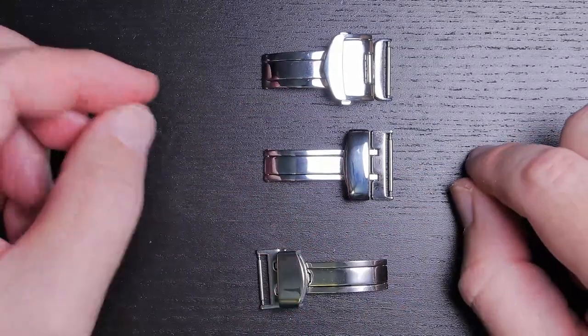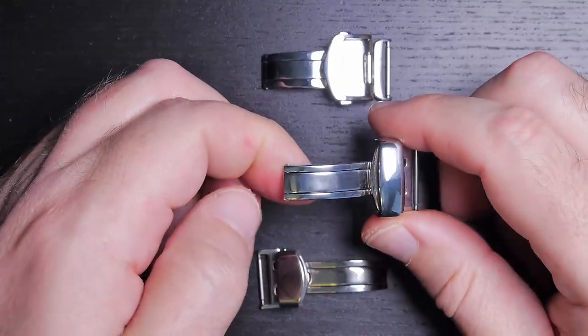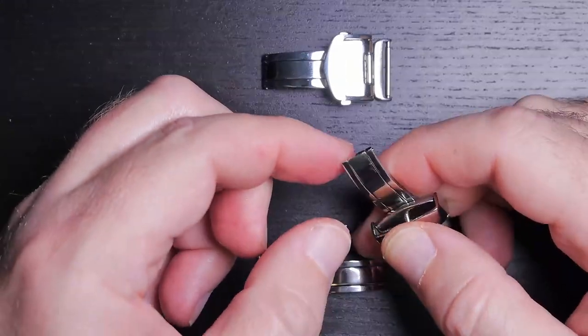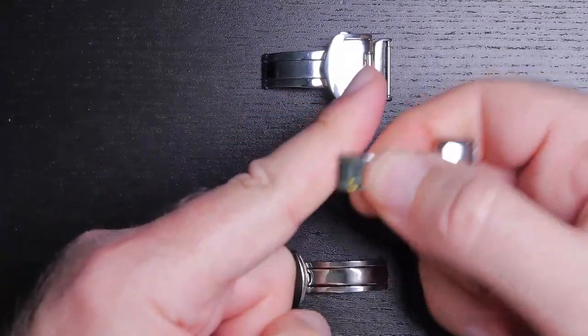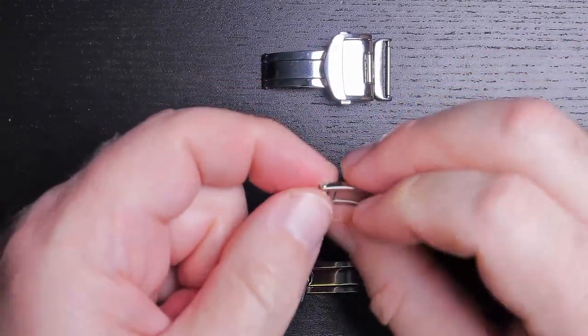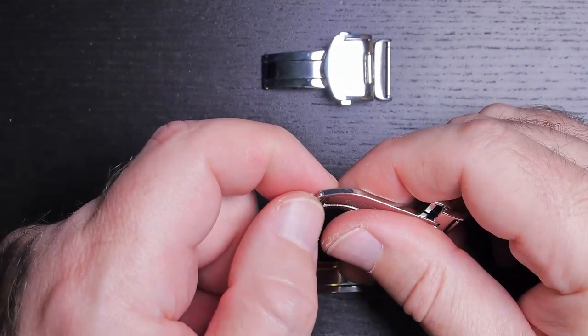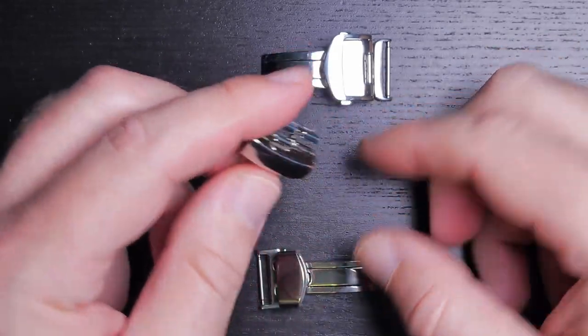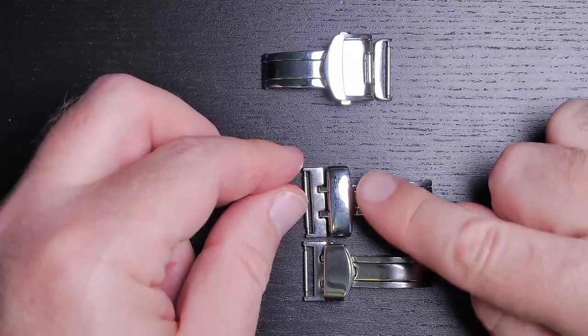Now let's look at the near $30 option from Hadley Roma. Very similar. Extremely similar. Again, no rounded edges. There is one very, very slight burr. It's just on the plating. I can't even see it on this corner, but I can feel it. This corner here is fine. This corner here, you can see it's leaving lines. So I'm just going to take a tiny little bit of sandpaper and just give it a figure eight and that'll take that right away. Like I said, you can't even see it. You can just feel it just on that corner there. No big deal. Other than that, no problems whatsoever.